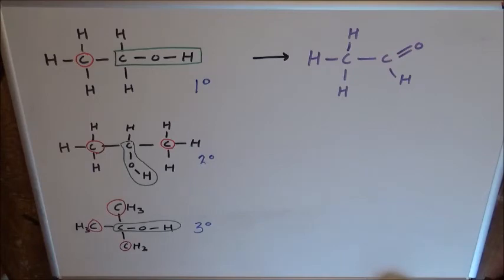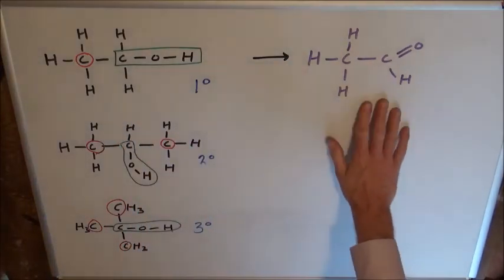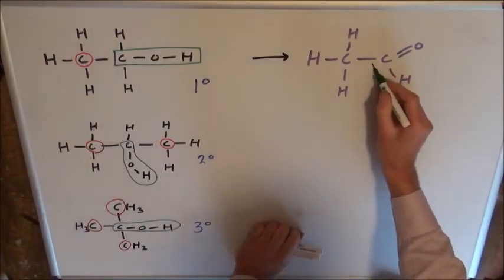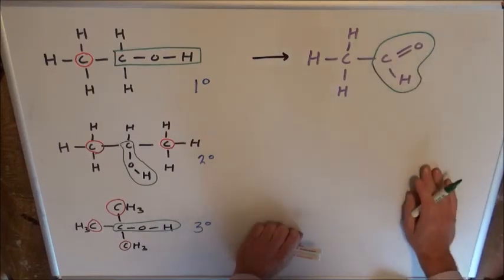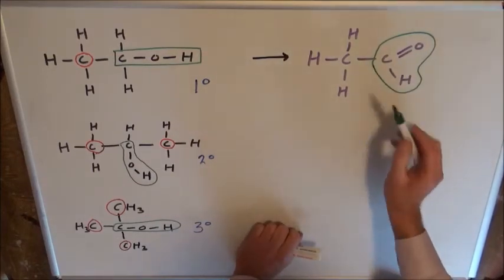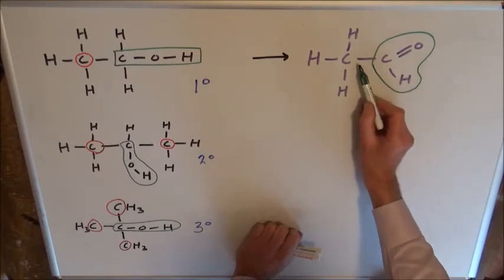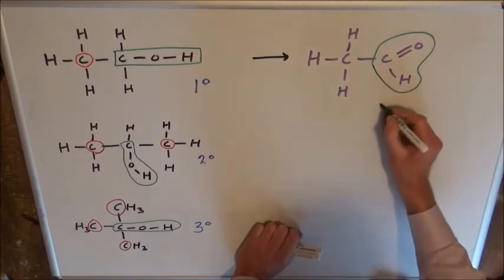Now, we've seen already that if you oxidise a primary alcohol, you get an aldehyde. Ethanal is an example of an aldehyde. This is the aldehyde group. It's when you get a C double bond O, and it's at the end of a chain. So on one side of the carbon you've got a hydrogen atom, on the other side you have another carbon. So that would be an aldehyde.